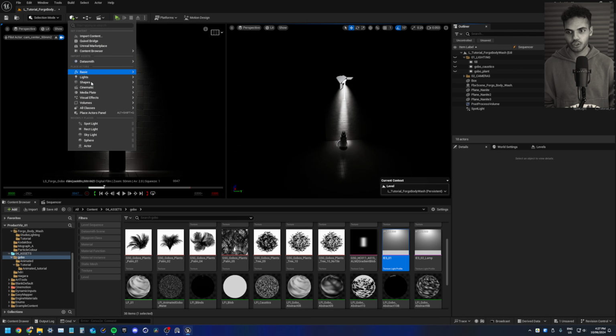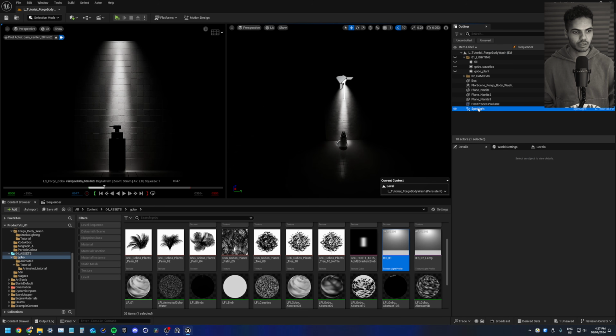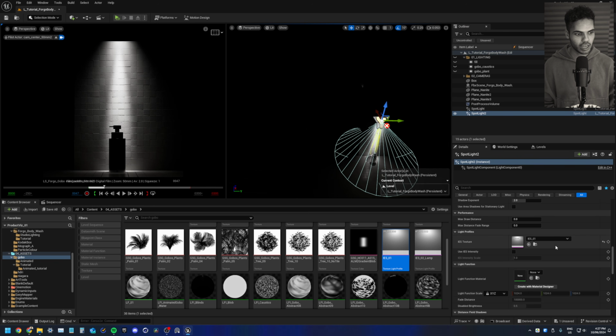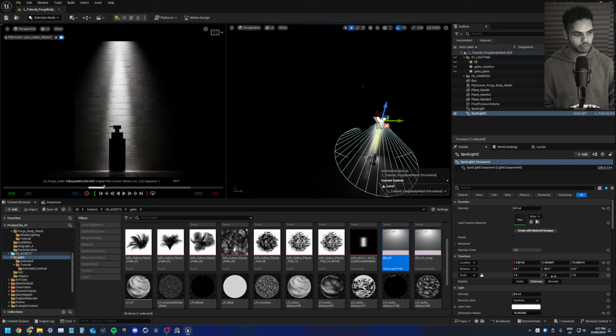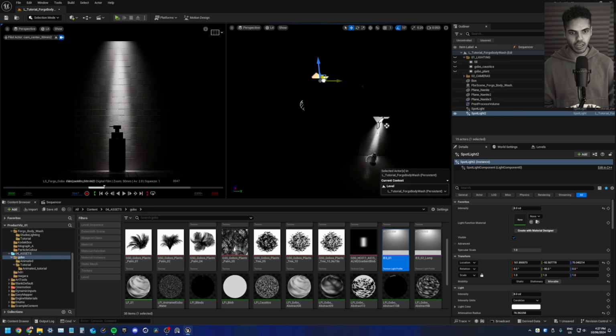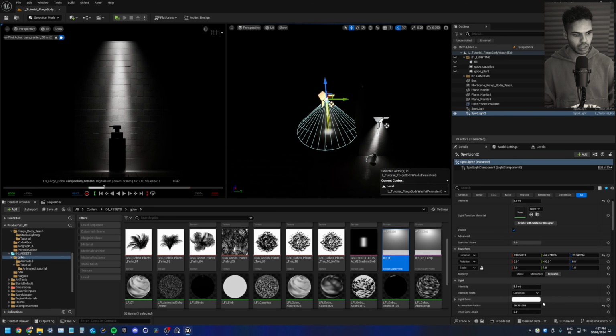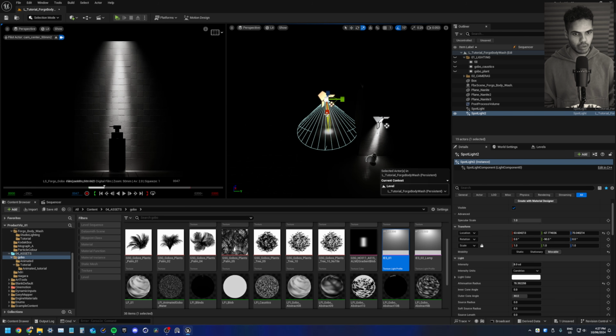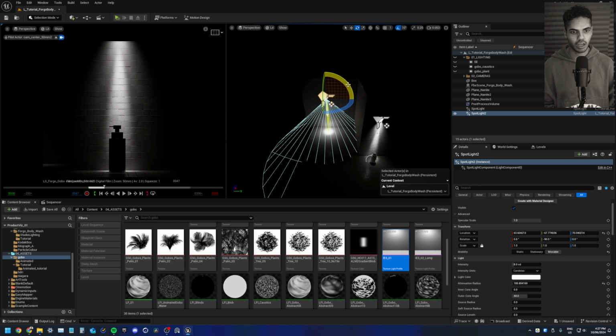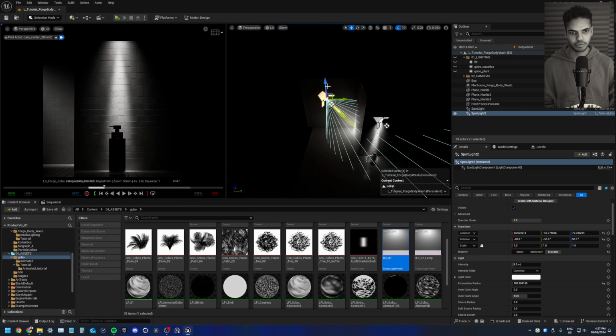And then what you can do is just grab a few other lights or even just duplicate this one. So I'm just going to duplicate it. Again, make sure it's movable because you will have overlapping shadows. So just select your lights, make them movable. I could drag this guy here, is it? Yep. And then make the attenuation radius a bit bigger, rotate it.